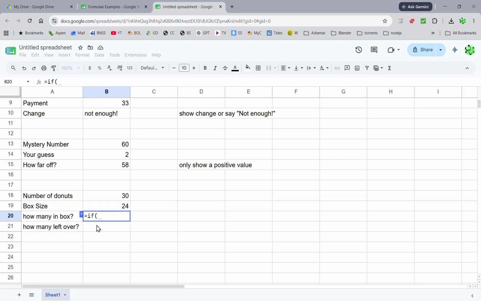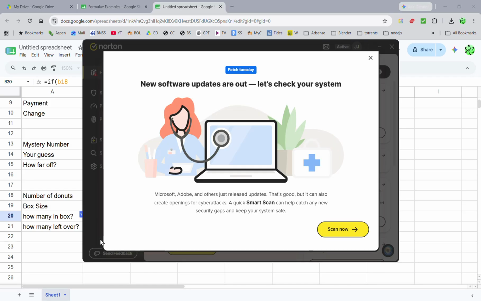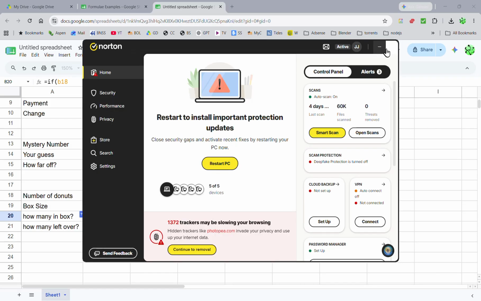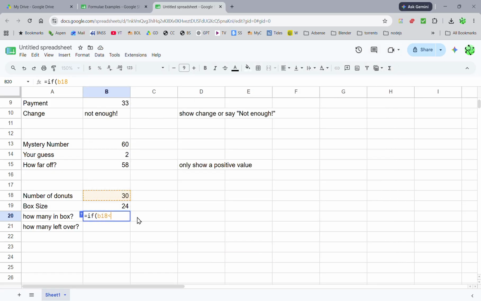So let's give that a go here. So how many will be in the box? Well, if B18 is less than or equal to B19, so remember which one we're doing here. If my number of donuts is less than the box size, that's good.